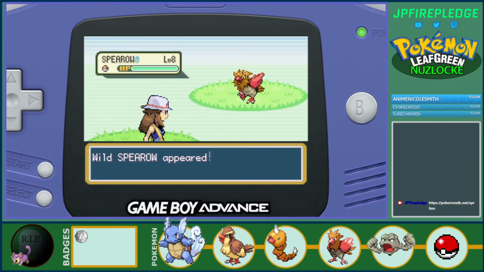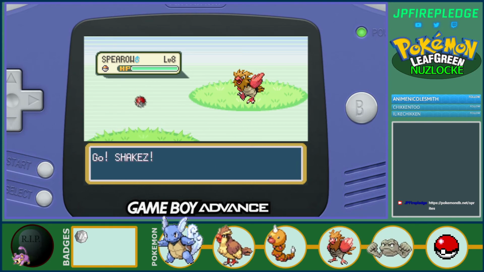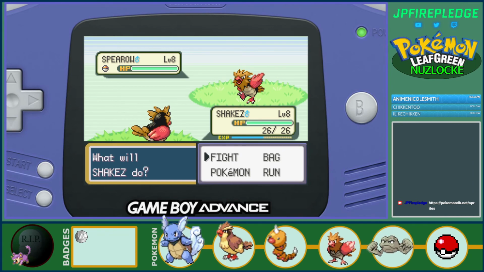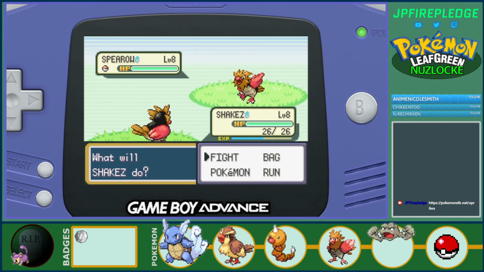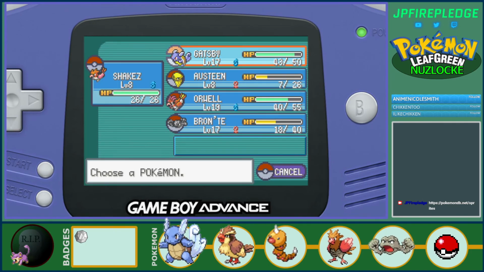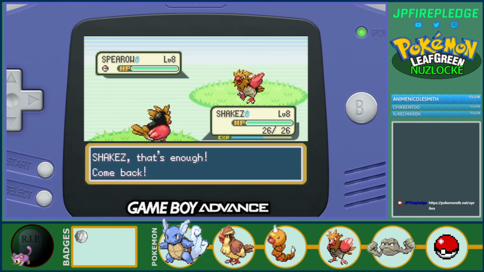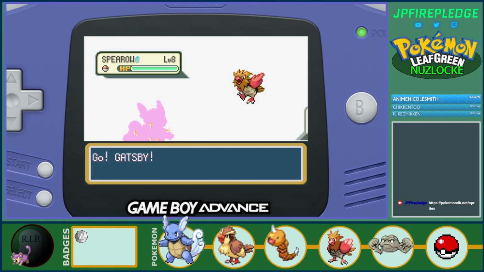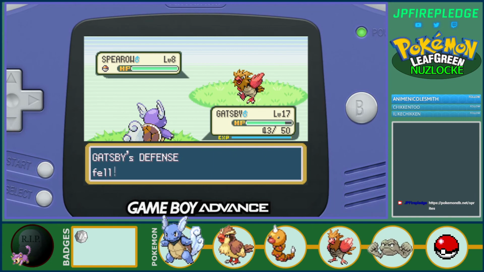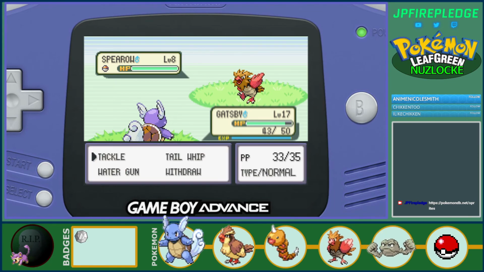Alright, Spearow. Alright. Just swap out to Gatsby. Just level him up too. That's nice.